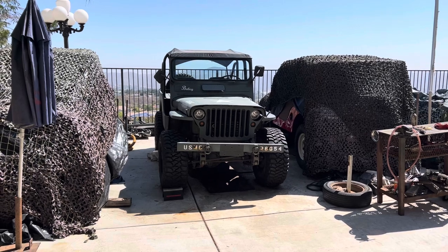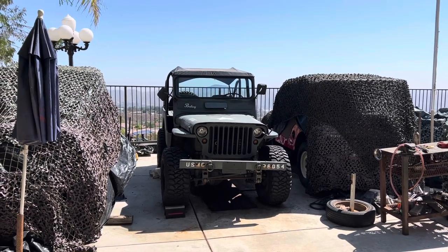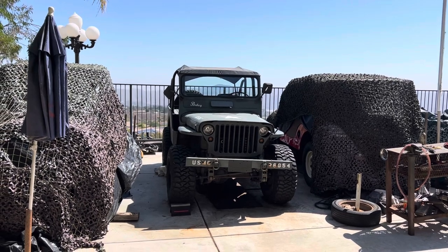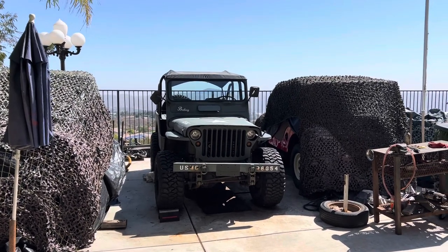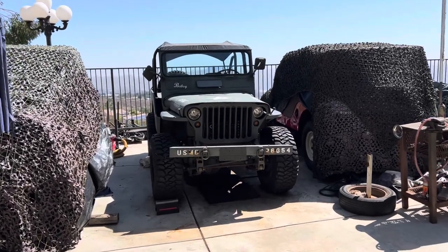Got old Bad Boy started this morning. Changed that intake manifold seal, hit it with the hose a little bit, and then put some fresh gas in it. So hopefully we'll get it going today. Take it for a little test drive.